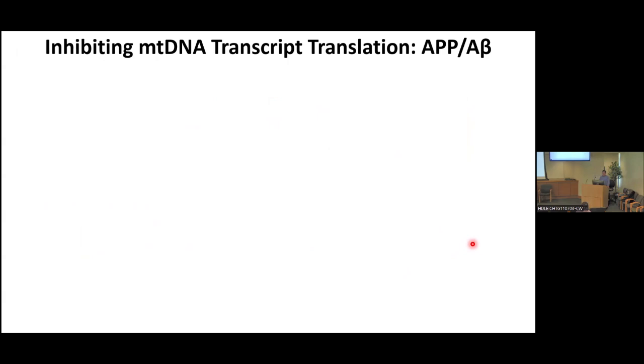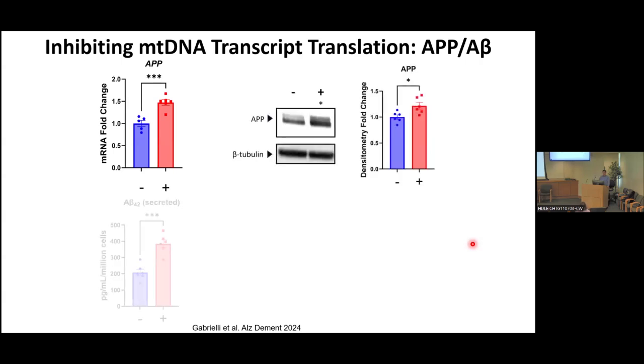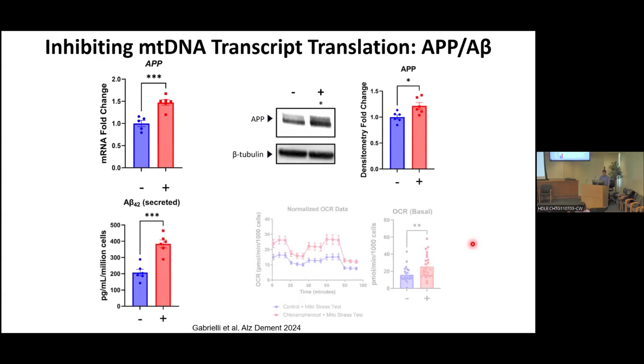Now, what is the story of APP and A beta in this model? Well, APP mRNA levels go up, APP protein goes up, the cells begin to secrete more A beta. Now, I know earlier we talked about how in Alzheimer's, A beta secretion levels are actually going lower in Alzheimer's patients in their spinal fluid. But what's really interesting is that in the model, as we were characterizing it, in which the neurons were in chloramphenicol for 1 week, respiration did not go down. So the neurons were still in a state of compensation.